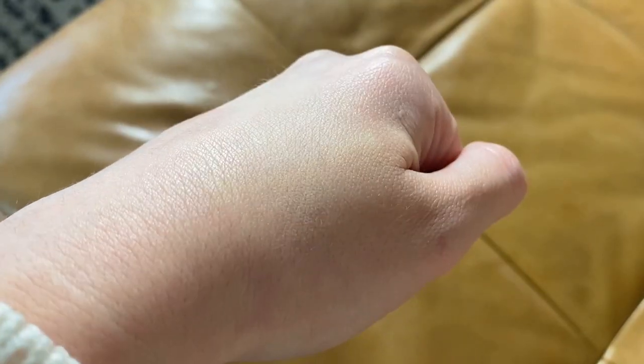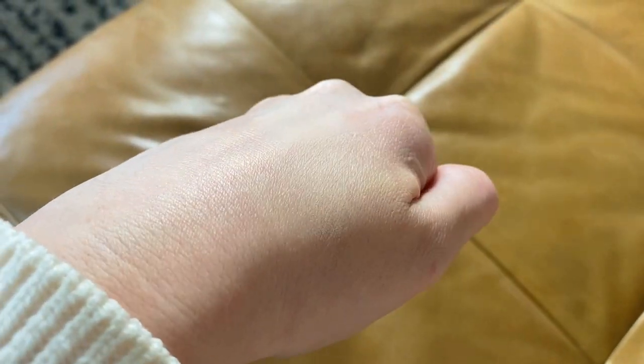Now the formula — here is where I have some pros and cons. A pro is that when they say it sets the makeup without reducing glow, I think that's actually true. I'm wearing it today and I only have highlighter on the upper portion of my face, and the rest of my face is pretty glowy just from this powder alone. I really love how it adds a little glow to the face while still setting down, so I'm able to layer on bronzer and blush and blend it out beautifully without tugging. It sets the face but doesn't take away the glow.